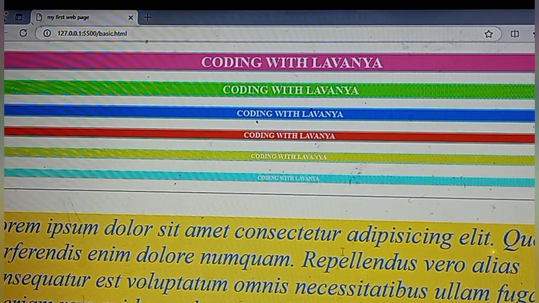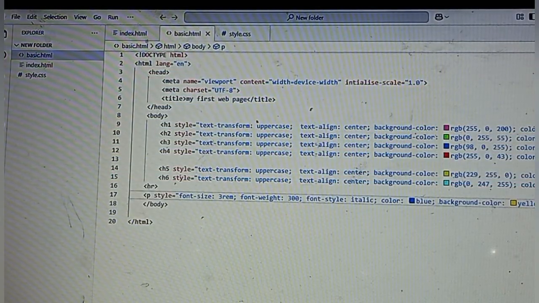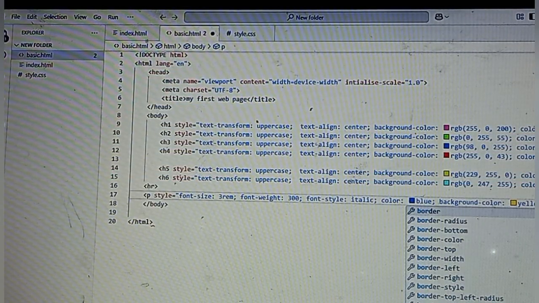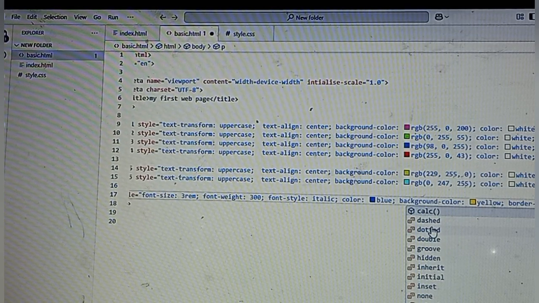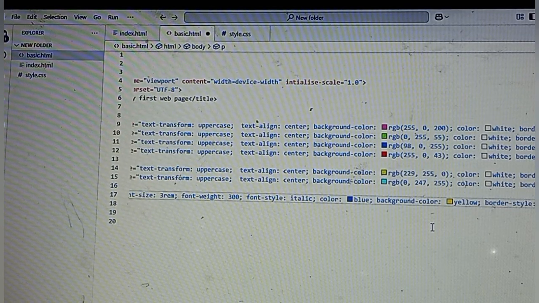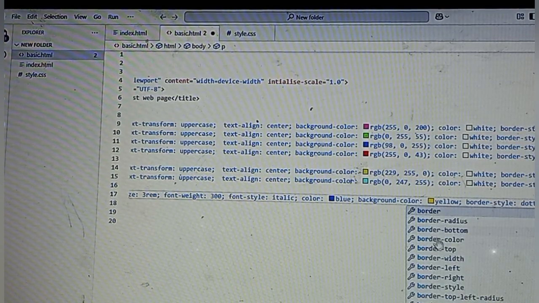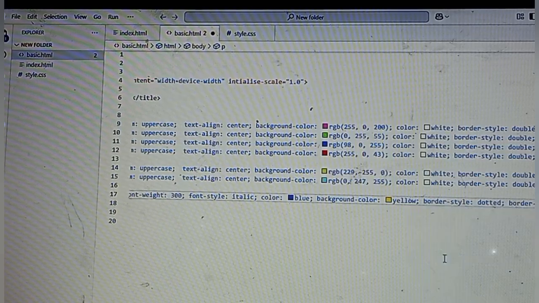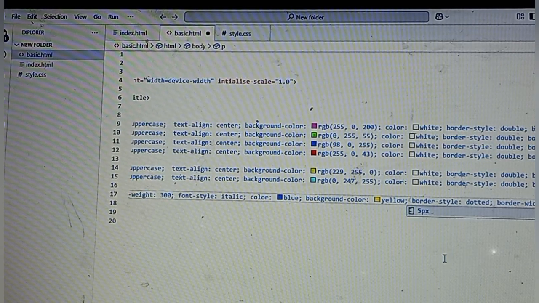And you can even apply a border again by writing the border style. Now let us take this border style equal to dotted, and border width, let us write the border width like 5 px, 5 pixel.